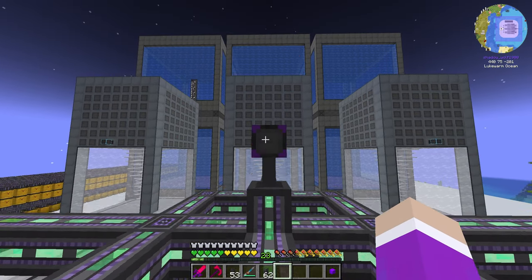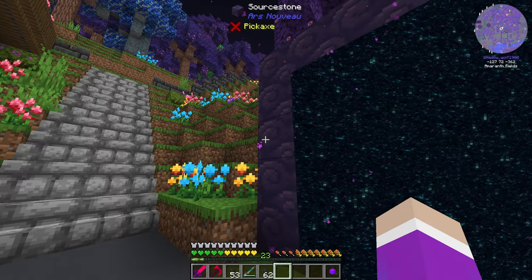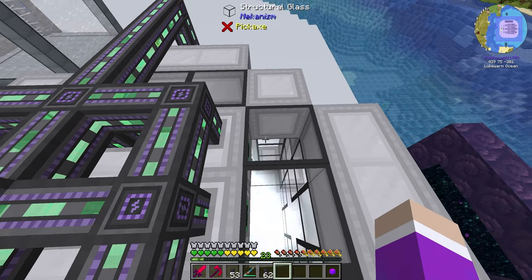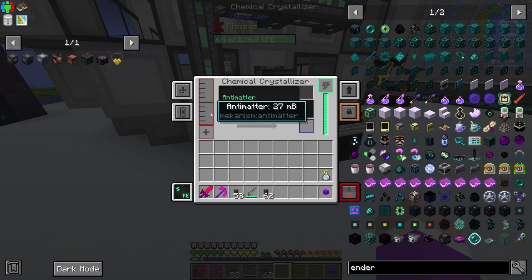So we are... Let's go actually have a look at our induction matrix and have a look at our power situation. So we're inputting in 30 million. Oh, okay. We have plenty of room to work with. So we can tell the thing to input half of what we're producing. So 5 million to 15 million. And look how fast it's making antimatter now. But it is going to take a long time because this does need to reach 1,000 to make an antimatter. So I guess I'll be back once it makes one.